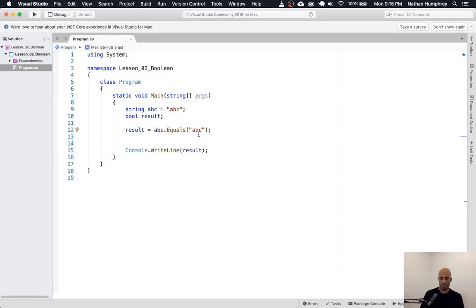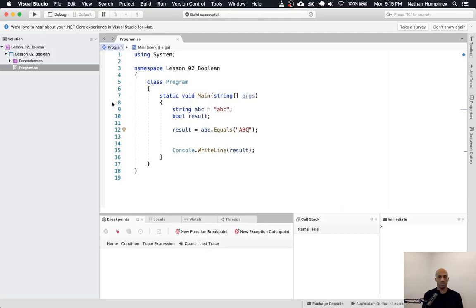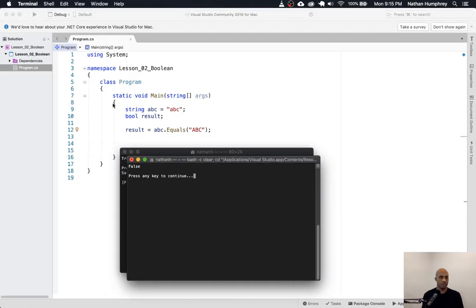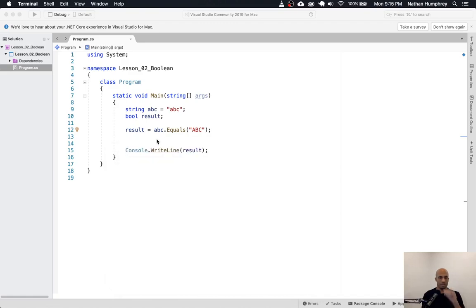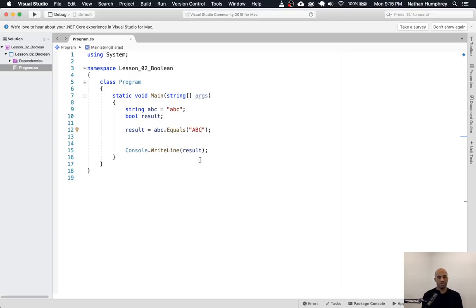If we switch it up a little bit, again, because case matters, is lowercase ABC equal to capitalized ABC? I would expect the result to be no, it's not, okay? Now, sometimes you'll want to make that kind of a comparison, a case-insensitive comparison. And there are a couple of ways to do that, but the most brute force way to do it would be to ensure that both values that you're comparing are in the same case, okay? And this is where the ToLower and ToUpper methods can be used.